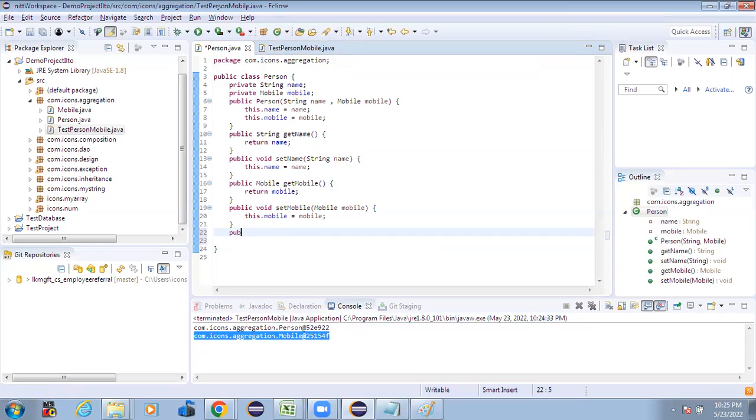So I'm just writing public String toString, and this method is written in the string format.